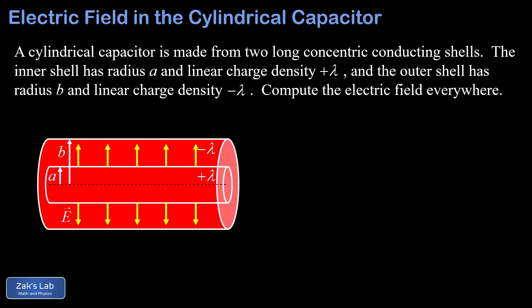To figure out the electric field between the shells we're going to choose a Gaussian surface, and that's a concentric cylinder whose curved surface lies between the inner and outer shells. We call the radius of the Gaussian surface r and the length capital L.